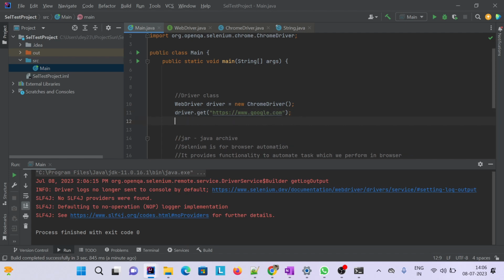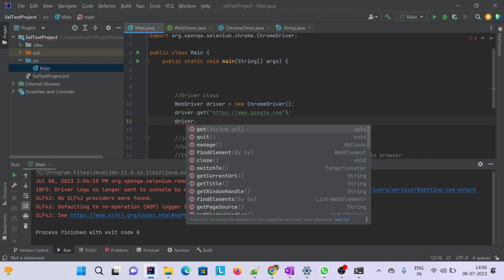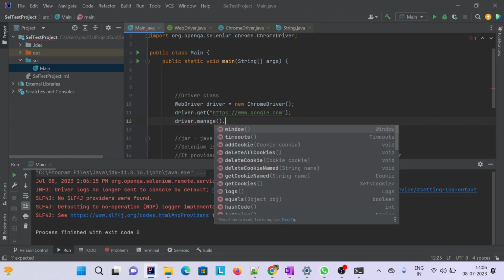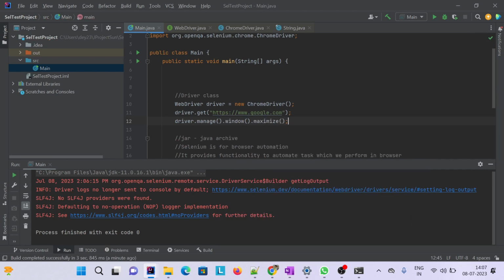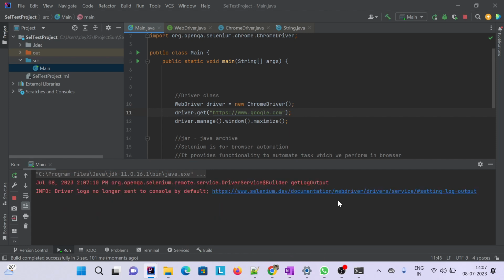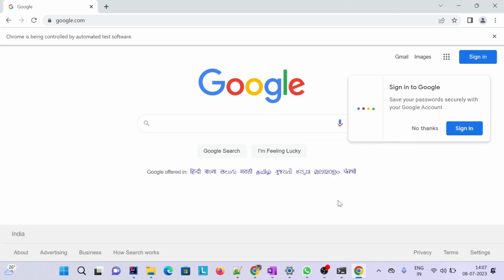So how can we maximize the size of the window? There is a method given by the driver: driver.manage().window().maximize(). If I run this code, it will maximize it. It opened, and it got maximized.